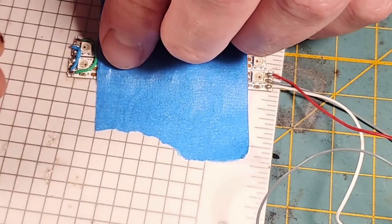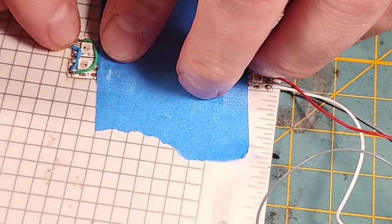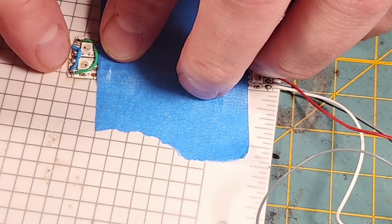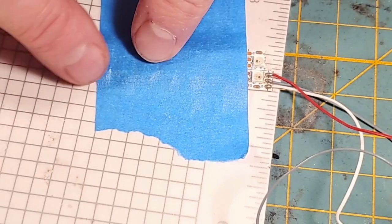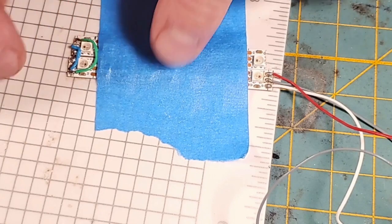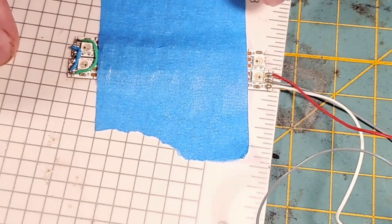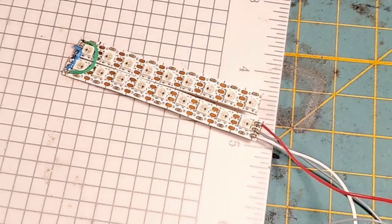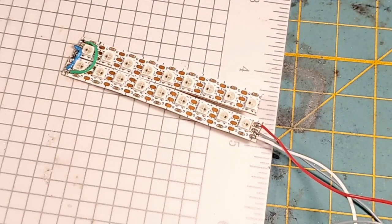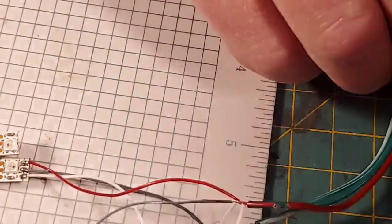So what I've done is my blue wire is my data wire that goes data to data. I've got a bridge on the positives, which are side by side because the strips are running in opposite directions, and my negative runs around that pixel there. So we've kept the wiring pretty compact. And let's go ahead and plug this into the test rig and see what we got.